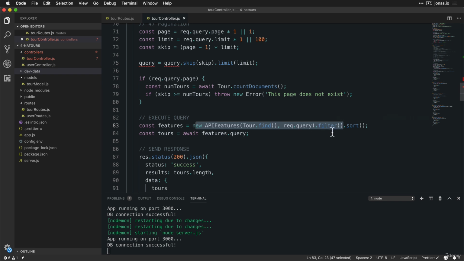Well, it's not really anything, because this filter method here doesn't return anything, right? Now, this piece of code here, of course, returned the object that has just been created. And so then we can chain the filter method on that. But the filter method in turn does not return anything. And so at this point, we cannot really then call a sort on the object, right?